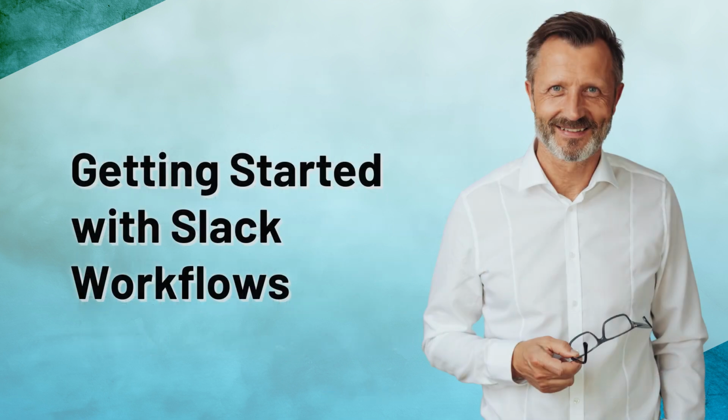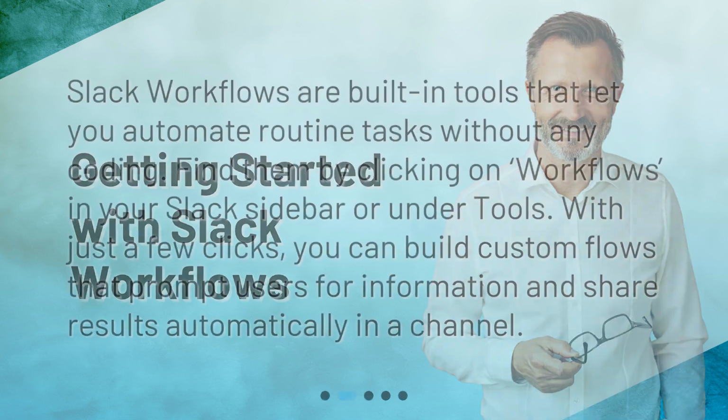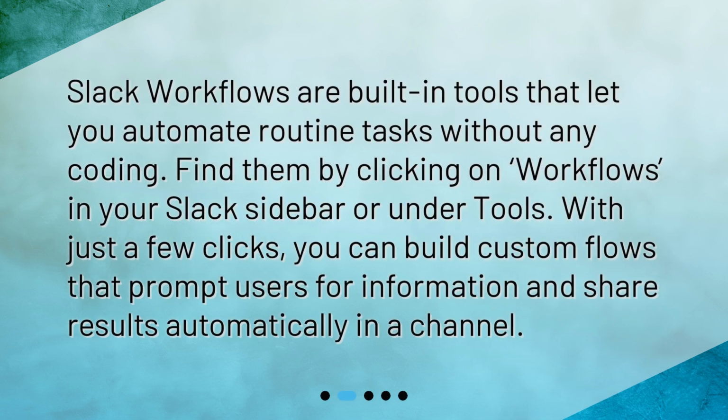Getting started with Slack workflows. Slack workflows are built-in tools that let you automate routine tasks without any coding. Find them by clicking on Workflows in your Slack sidebar or under Tools. With just a few clicks, you can build custom flows that prompt users for information and share results automatically in a channel.